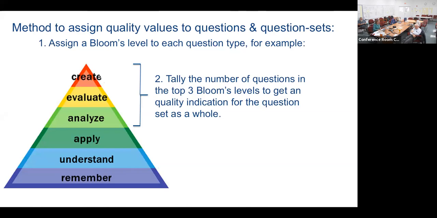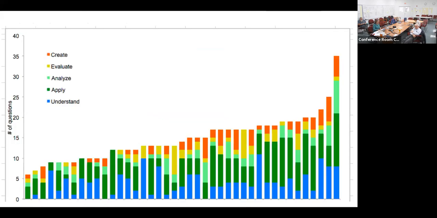Okay, so then what did we find out? This is the whole data set, coded by Bloom's level, by question quality. Each vertical bar represents one participant, and the height of the bar is how many questions they asked altogether. They had 10 minutes on each map set, 20 minutes total. So they were asking in the neighborhood of half a question to a question every minute.